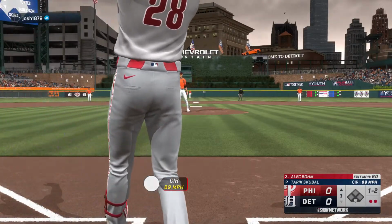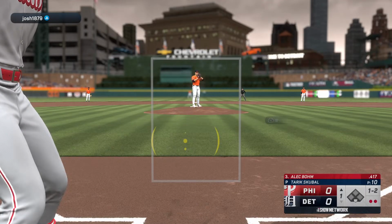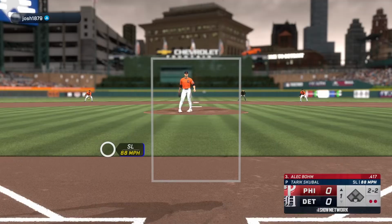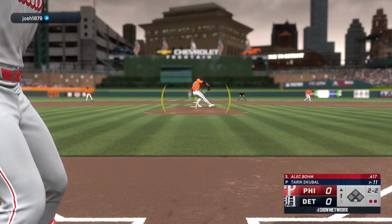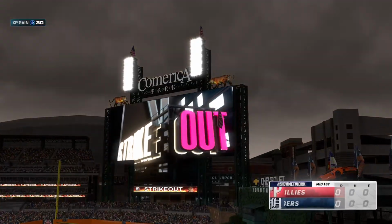He's still in the at-bat. I don't think he'll let the next one go. That one almost got him. Well, this is a guy that can be frustrating for pitchers because he fouls off so many pitches and grinds out the at-bat. Oh, that's a strikeout, and that'll do it for the inning.